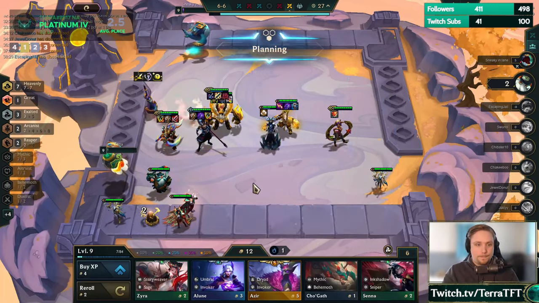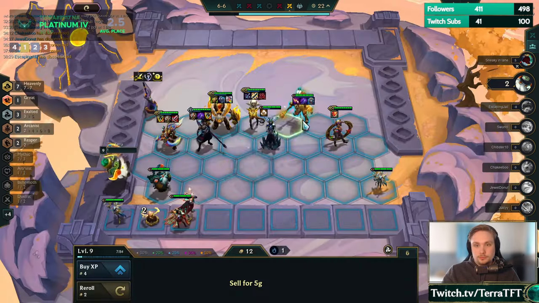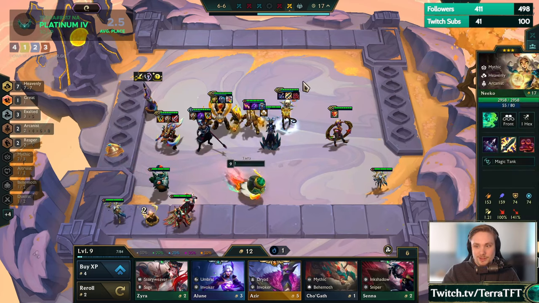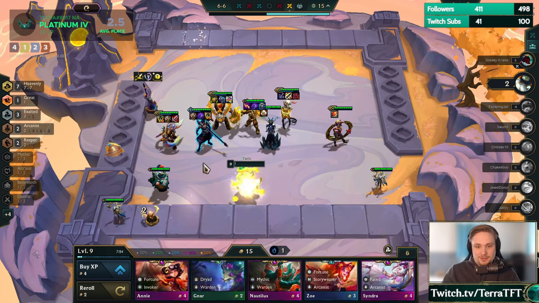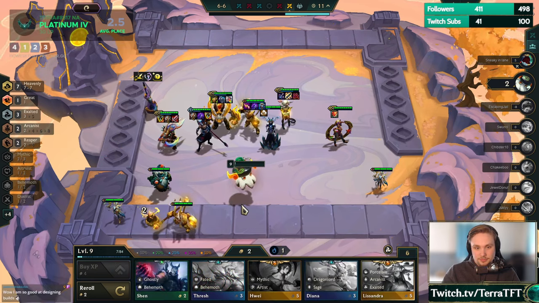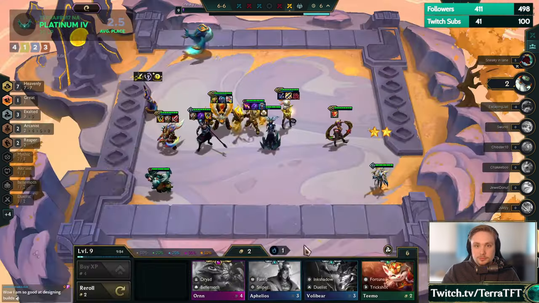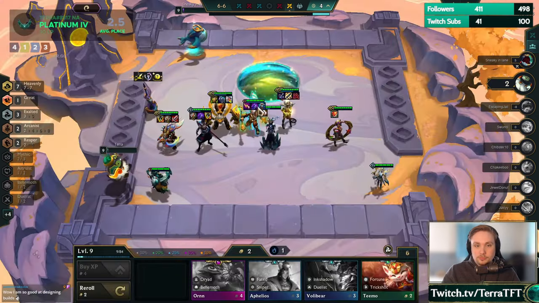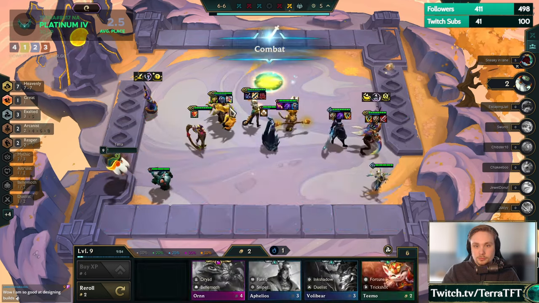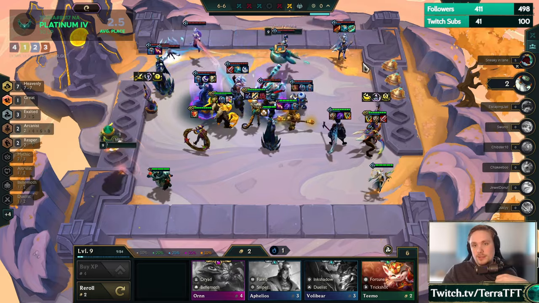Look at that. I'm okay with this. GG. Neeko decided to be the Shredder. Oh man, the Even Shroud is far away. Whoops. It's okay. That's alright.